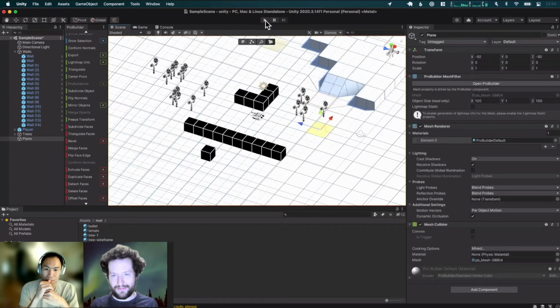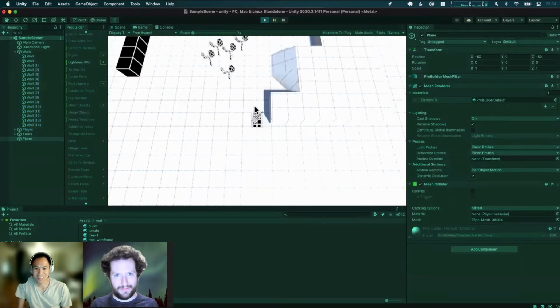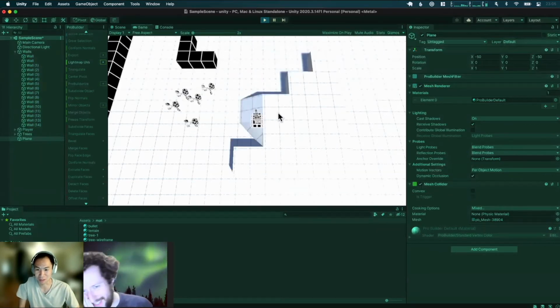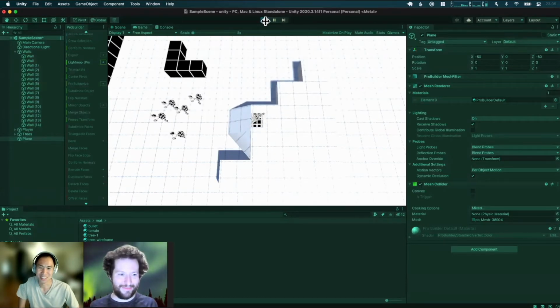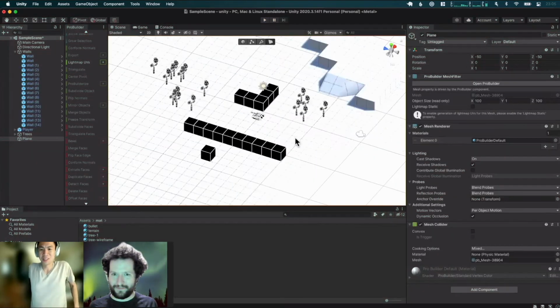But the question I wanted to answer is, can I walk up this? Okay, yes. Because what are we colliding with even? Right. Yeah, that works. I can't even see what's going on right now. That's so slow, the update. But it works. It does work. I'll confirm that much for you. I'm sorry. That's awesome. This is great. This is exactly what I wanted.